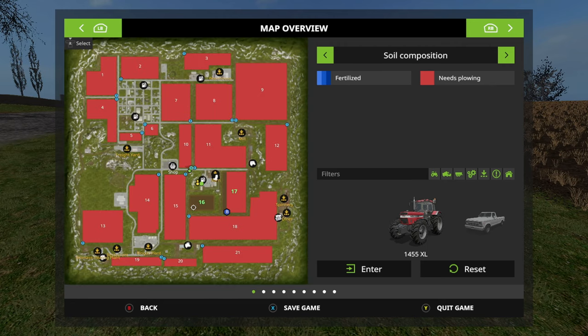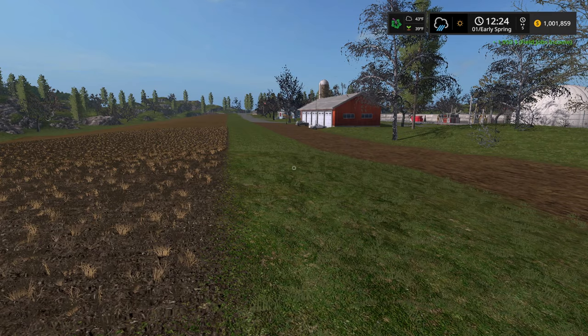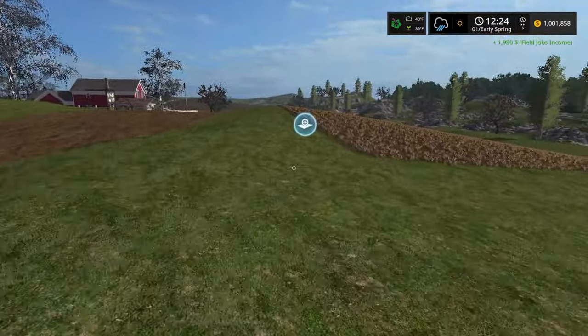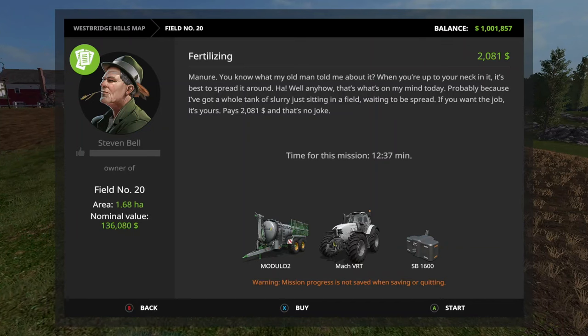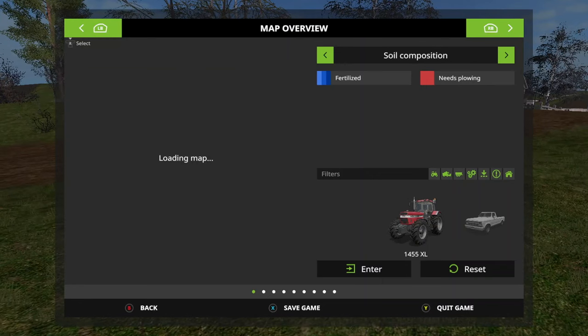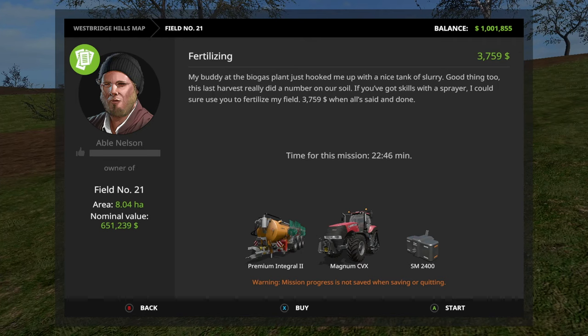So, 17, 16, 10 right here. What about 19 and 20? 21's pretty big. Let's take a look at 19. Not George Watson. We want to look for George Watson because I hate that dude. Because George Watson, if we can get fields that he owns. Nope.